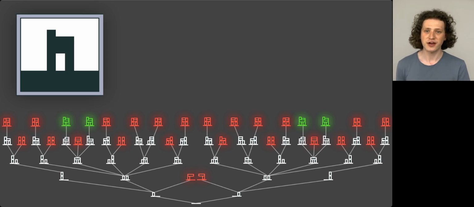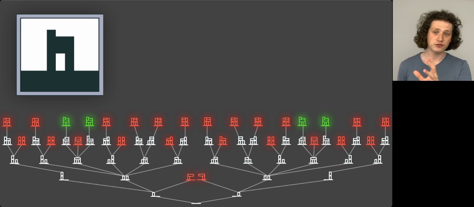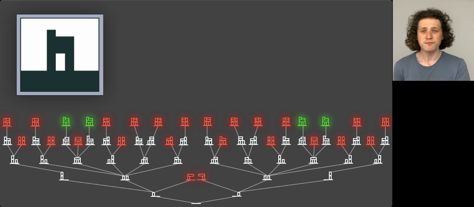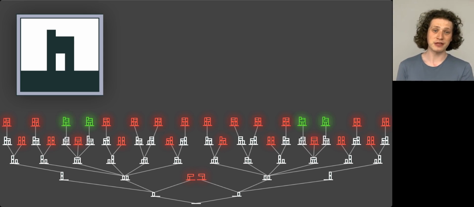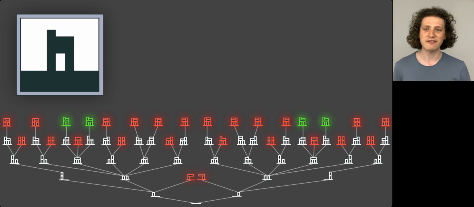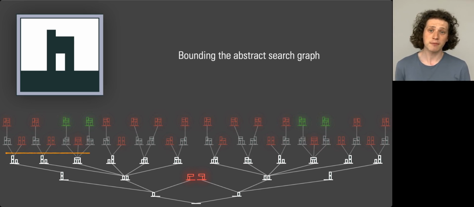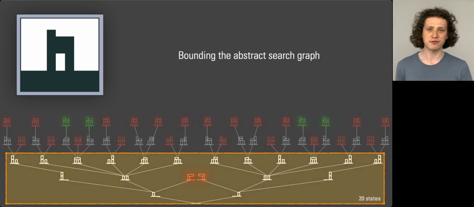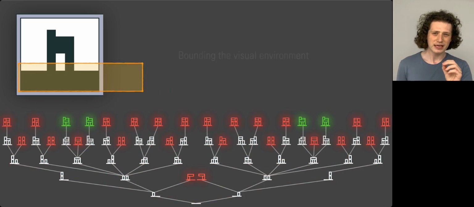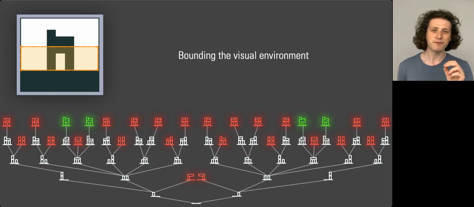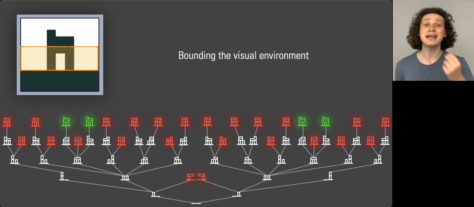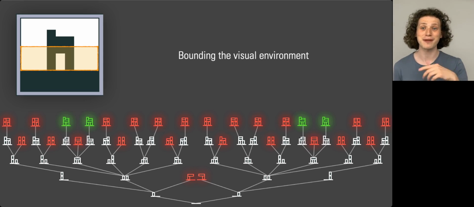Searching all of these nodes to find a solution is very ineffective and unlikely what humans are doing. We want a way to not have to search the entirety of the graph, to break it down into parts. So we could introduce a state as a subgoal like we did earlier, but how would we choose a state given that there are millions of them? The classical approach in hierarchical planning is to try to bound the search graph directly, thereby limiting search depth. However, instead of changing the state action graph, we can instead make use of the visual nature of the task and change the visual input to the planner instead.